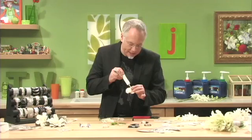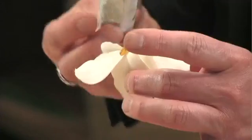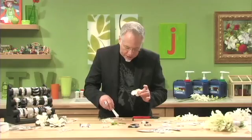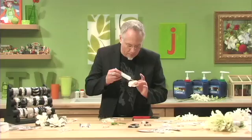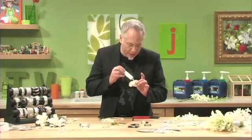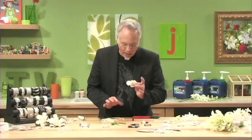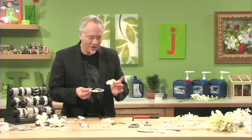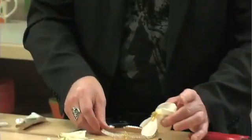apply glue to the back side. Notice that I used a good quantity of glue. We'll also apply the glue to the flange as well. I'm going to paint a little bit onto the petals back here too. And we'll wait a few minutes before we put that together. This gardenia is going to be a great accent to those beautiful rhinestones.